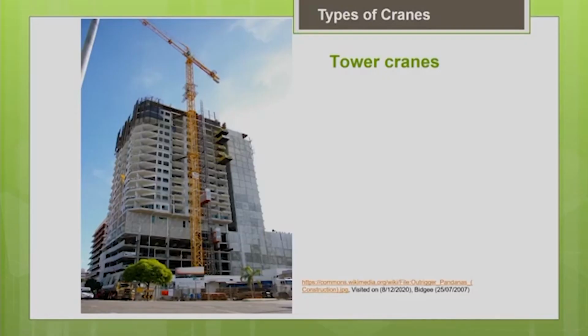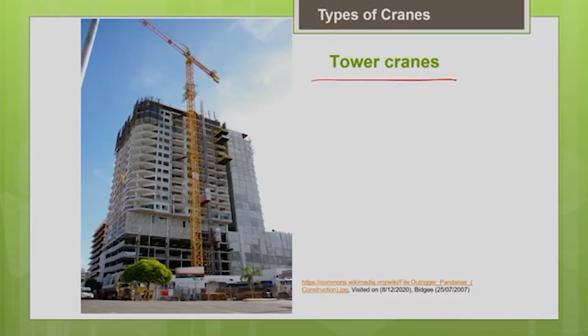I hope everyone has seen tower cranes already. This is a picture showing a tower crane. It is a very special type of crane, more commonly used nowadays for high-rise buildings, skyscrapers and big infrastructure projects. You can see how closely the tower crane is placed near the structure, and it is braced at appropriate intervals to the structure so that it can take the overturning moment. The overturning moment is transferred to the structure for the stability of the crane.